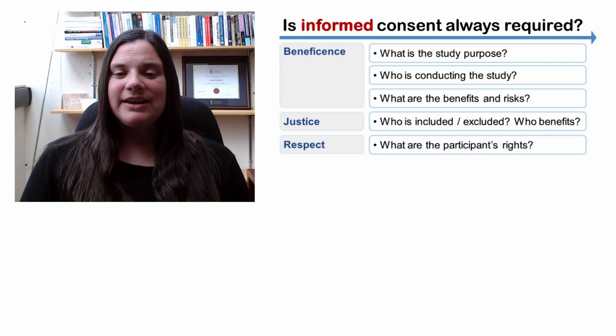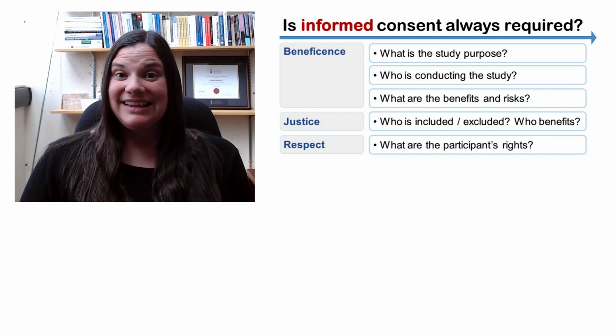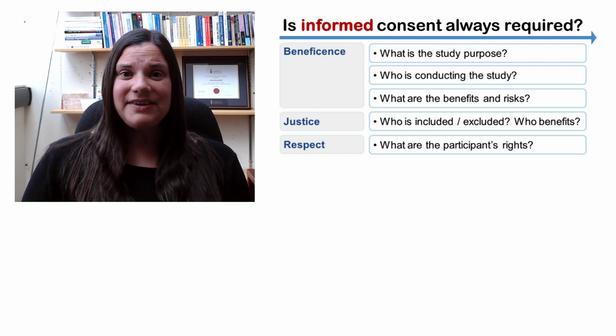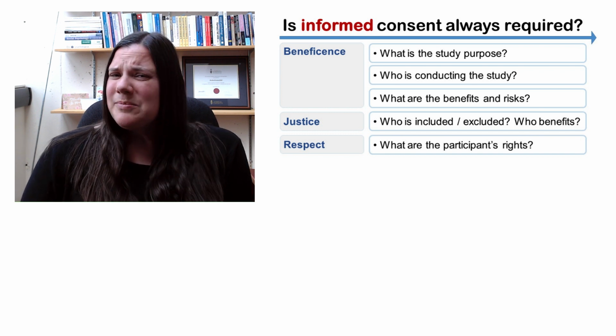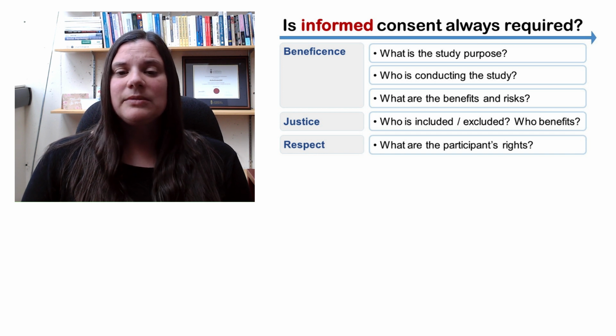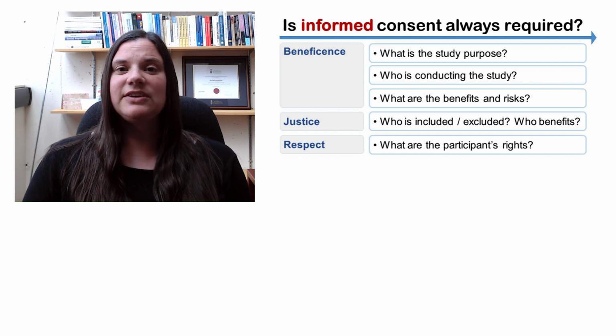So another question that we can ask ourselves is whether informed consent is always required. For example, if we want to study a topic like lying, telling research participants that we are studying lying behaviors could definitely change their behaviors, which could impact the outcomes of the study. Or maybe we want to observe people in some kind of naturalistic setting. If we were to walk up to those individuals to ask them if they want to be observed, that could definitely change their behaviors. For this reason, there are some unique circumstances where a research ethics board might agree to waive certain aspects of informed consent.